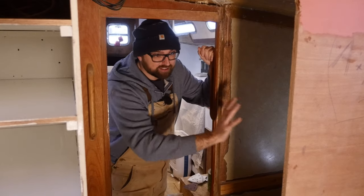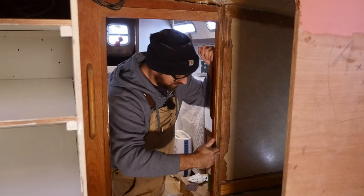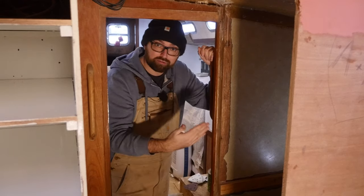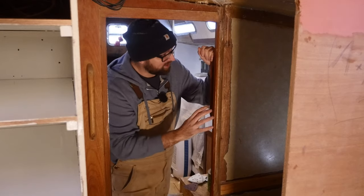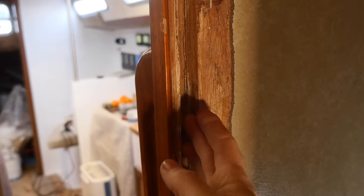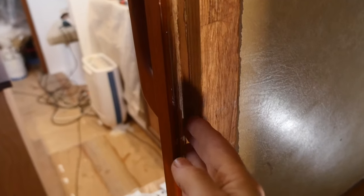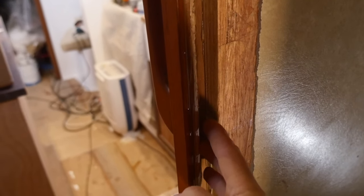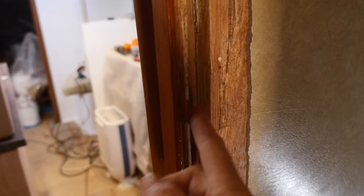This area here is where the old forward head used to be located, and there was a piece of plywood that came in at a bit of an angle into the door frame here. I've since then, as you can see, removed the old forward head, and that's left behind this weird gap here. If I had more time, then I would rip out this old door frame and simply build a new one. But I am very pressed for time, so I'm gonna reuse the old one here, which means I have to somehow fill this gap.